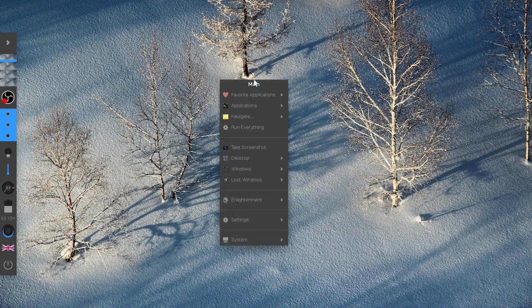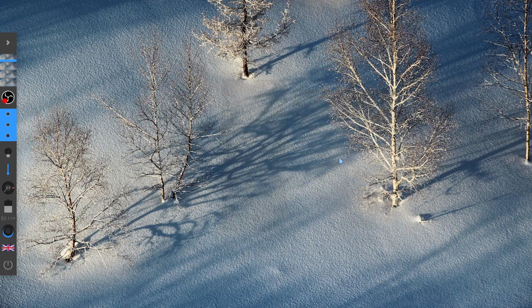One of the other features is also something called favorite applications, and as you can see, I've added the Thunar file manager, because Enlightenment is filled with XFCE tools to give you some tools that are useful to have when you're running a desktop from the word go. XFCE terminal emulator, and OBS Studio, which obviously I'm using to record this.